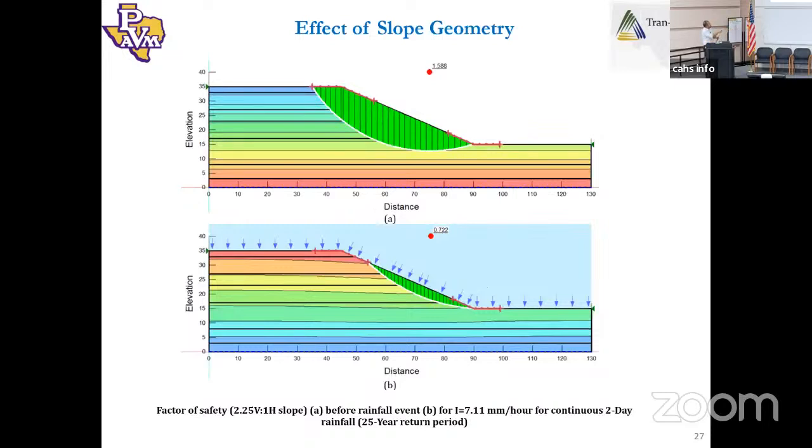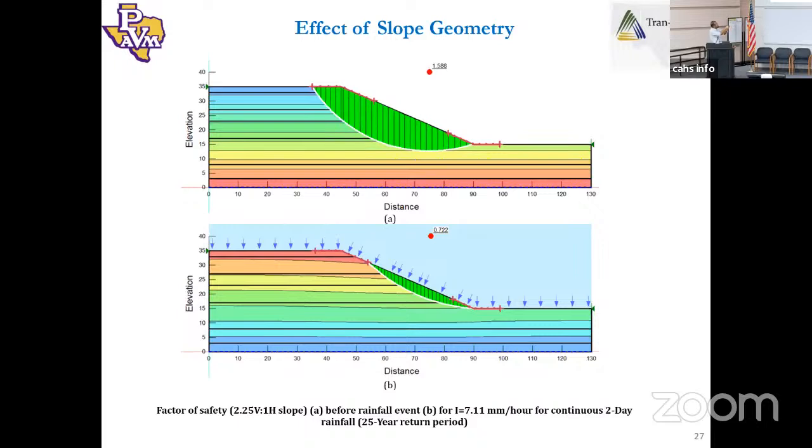Again, this is the effect of geometry. Now, as I said, we can make the slope steeper, we can make the slope flat, right? If we make the slope flat, we will lose space from the frontage spaces, or the right of way. The same soil profile, the soil condition, the strength parameters, everything was identical. We just changed the slope. Initially, it was like this. Right now, it is like this.